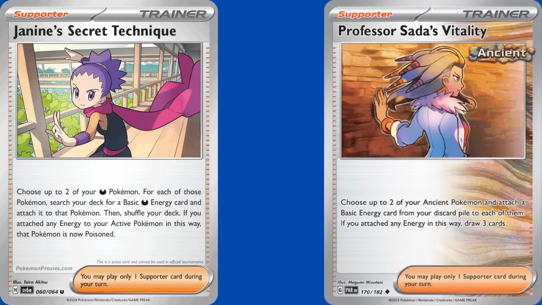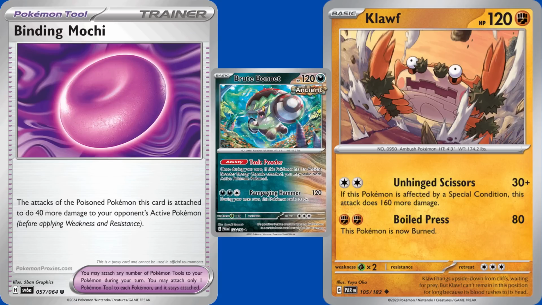While Janine is great, the fact that it doesn't draw you cards makes it a worse Professor Sada's Vitality. Regardless, you'll still want 4 copies, and since nearly every trainer is an uncommon, they're 100 credits each. Binding Mochi, meanwhile, isn't just for dark decks. It can also be paired with the Brute Bond and Ancient Booster combo, effectively ensuring plus 40 damage to any Pokemon you want. So yes, Cloth has a chance to make a big comeback with Shrouded Fable.